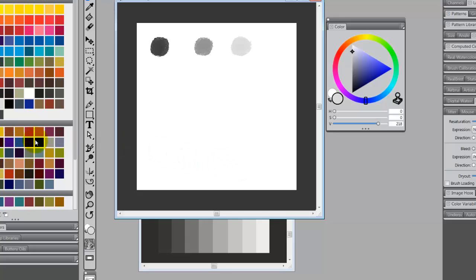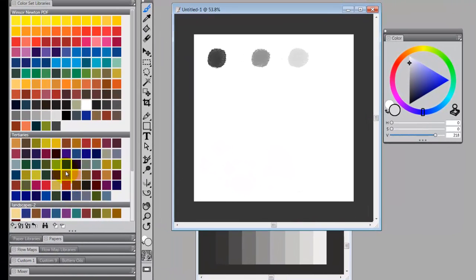Okay, so now I'm going to come over here to my tertiary folder that I gave y'all before, and I'm going to pick a nice neutral color, this 41 here. And the first thing I'm going to do is I'm going to set my value at 55, which is this one. Now if I switch it to 145, now I have this value and color. And if I switch it to 218, I have this value and color.